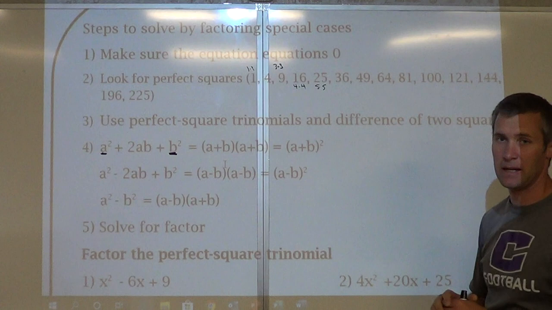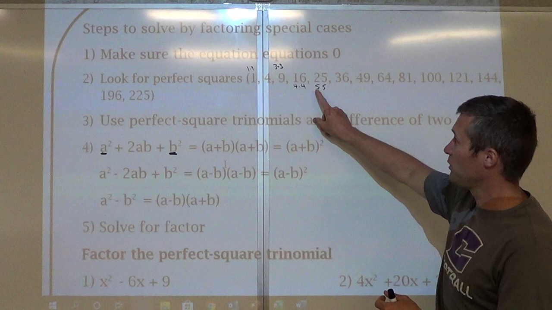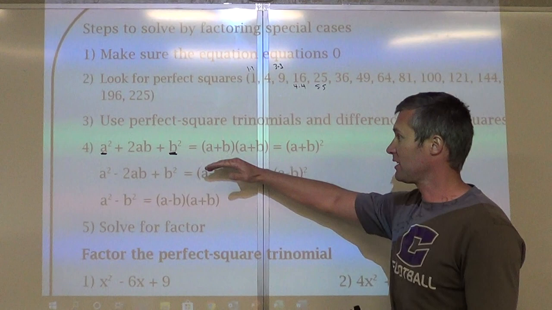The middle term would be 4 and 5. You'd multiply 4 and 5, your first number and your last number, and then times it by 2. If it does, then we can just quickly put it in factor form. So this is what we're going to be looking at.